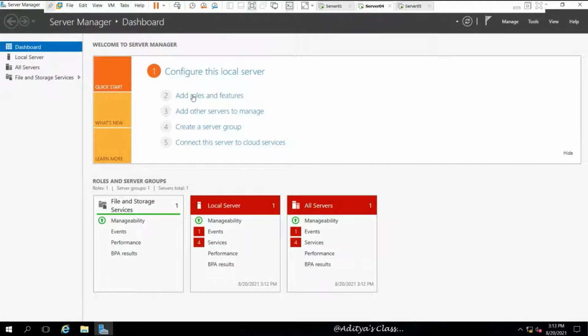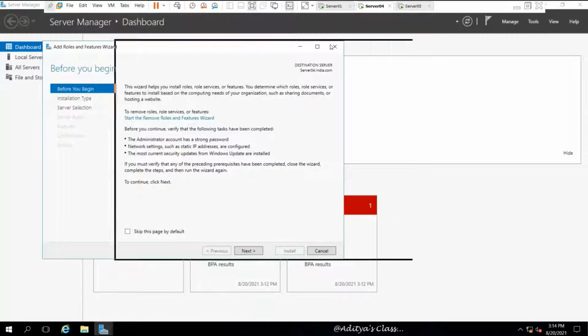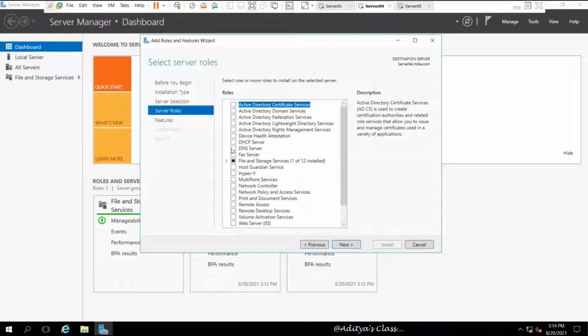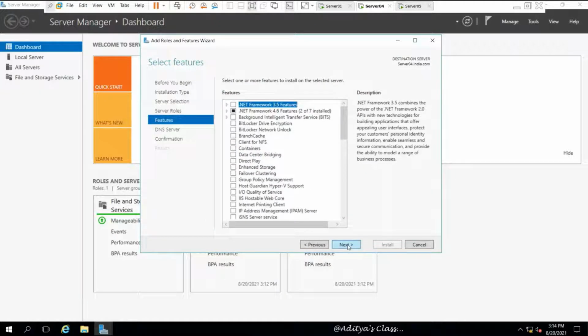Okay, let's install the DNS server role in both the servers. Now to do so, we'll go for Add Roles and Features from the dashboard of the Server Manager. Select DNS, Next, and Install.